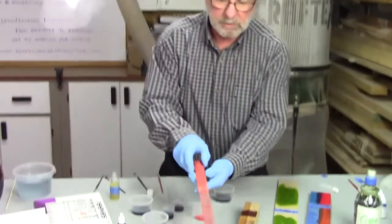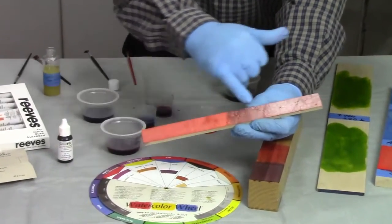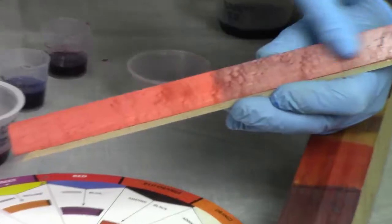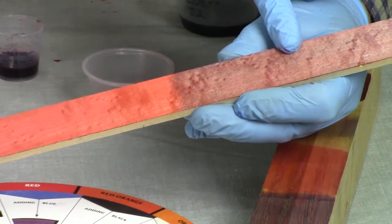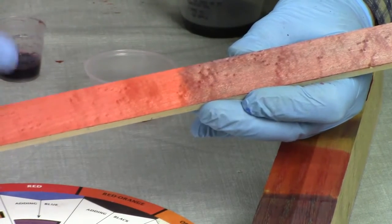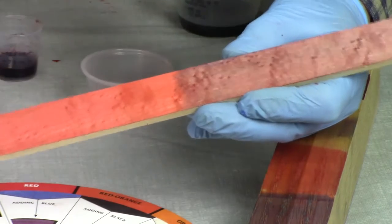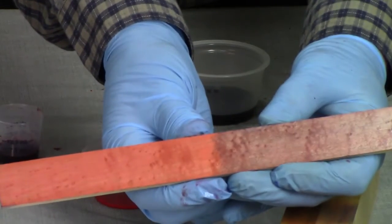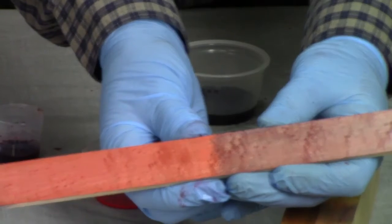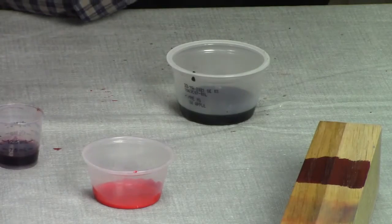Here is an example of a small piece of bird's eye. Stained one red, or stained it all red, and then I put some blue on it. So of course I get a different color. And this was water-based. This half has been covered in wax. This half has been covered in lacquer. So it's a water-based stain. One's a wax finish. One's a lacquer. It could have been an oil finish. They're very easy to use.